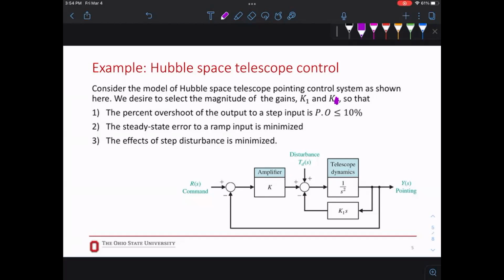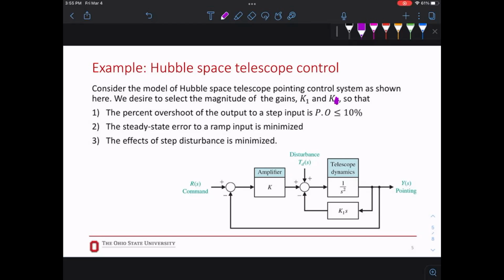Now, the first requirement, what does the first requirement tell you? What about percent overshoot? What do you learn from that? We know it could be second order, right? But we have a transfer function already, so we know that. What else can you tell me from percent overshoot? Because that's one of your requirements. It is how much it goes up, right? But what does it tell you in terms of system specification? Do you remember the equation of your overshoot? What's in there? Damping. So it is telling you your damping has to be some certain value.